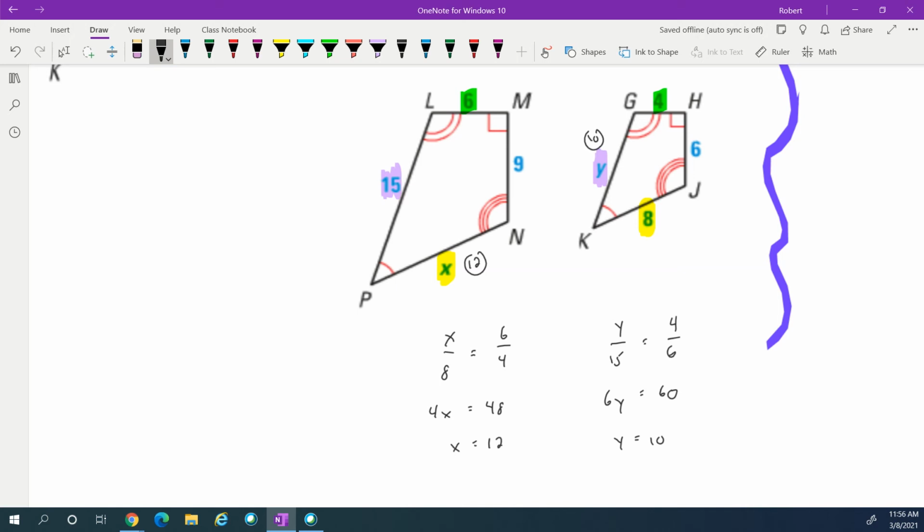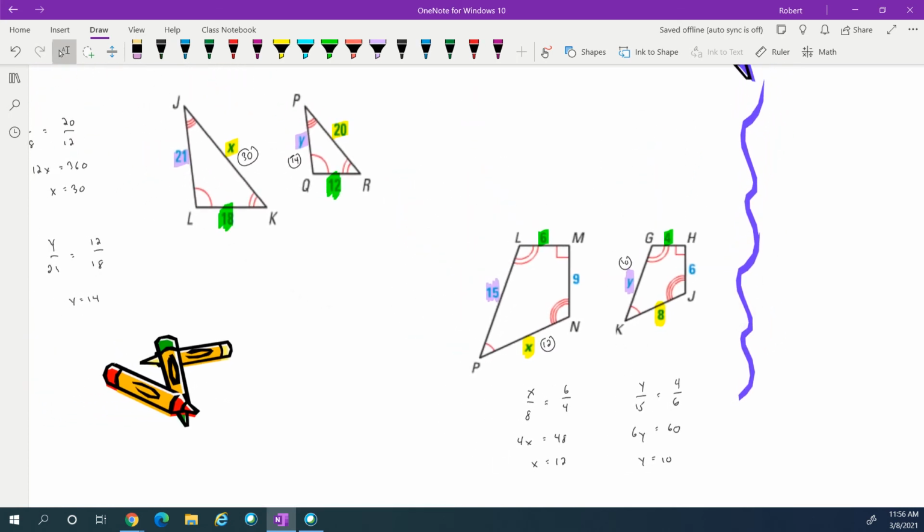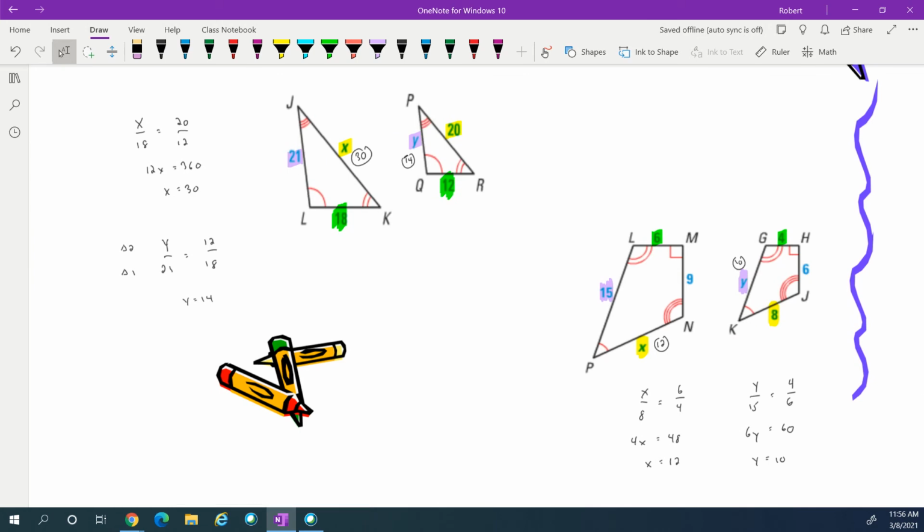And now we can look at our answers and see if our answers are consistent. So on one picture, it goes 6, 9, 12, 15. Go right around that picture from smallest, and it keeps getting bigger. 6, 9, 12, 15. The other picture we should observe the same relationship, 4, 6, 8, 10. So even though the whole shape is smaller, the corresponding parts line up with each other. So we're seeing how to set up proportions multiple different ways.